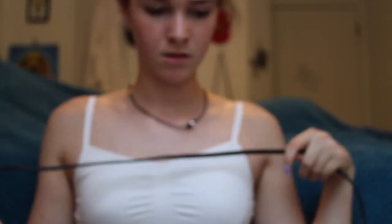Okay, I don't know if you can even see this, but I have my sewing machine right here, and there's already some black thread in it, which is what I'm gonna use. Oh, I should probably plug this in. It's probably a good idea. I don't even know how to use this, but I'm just gonna try my best. I'm sure the lighting is horrible, but we're just gonna roll with it.